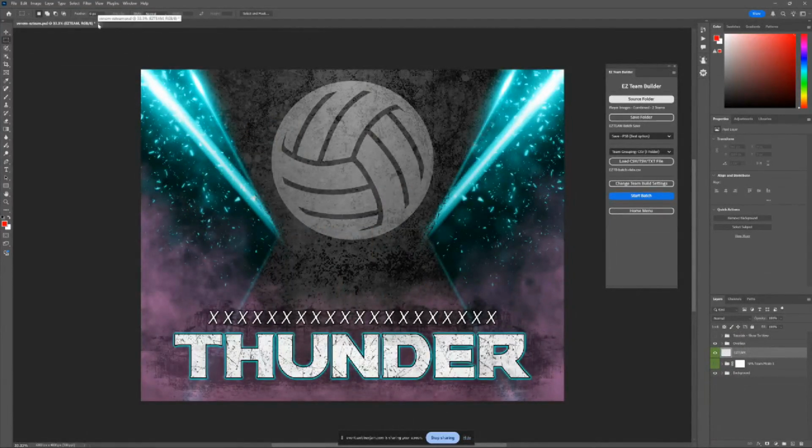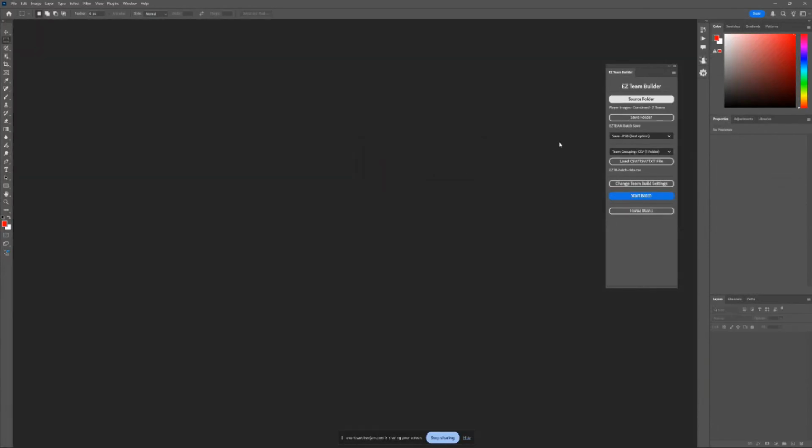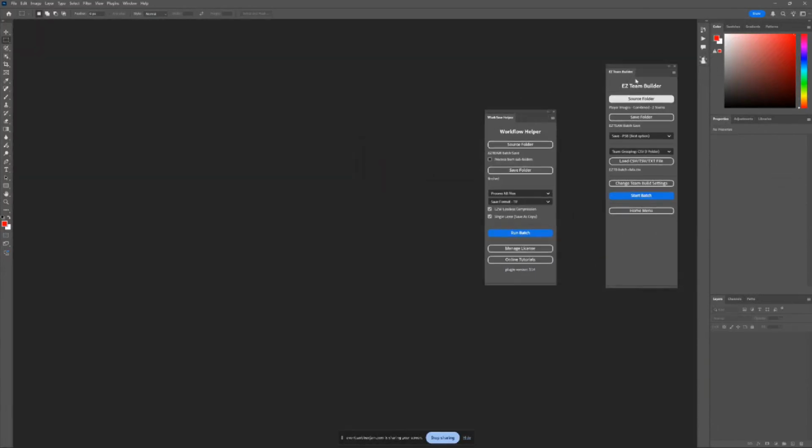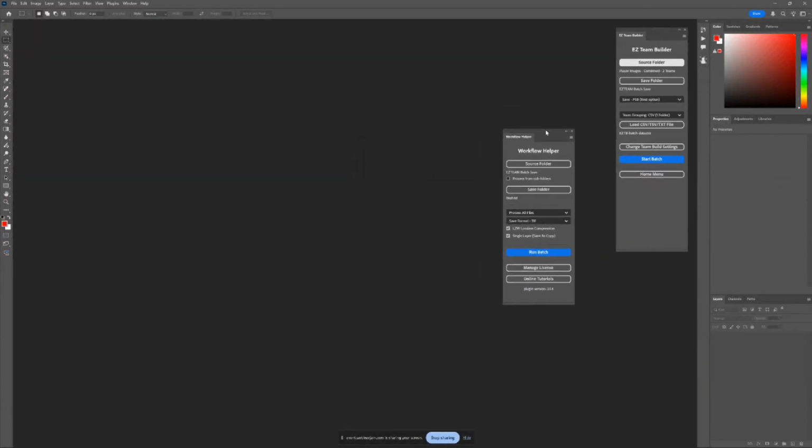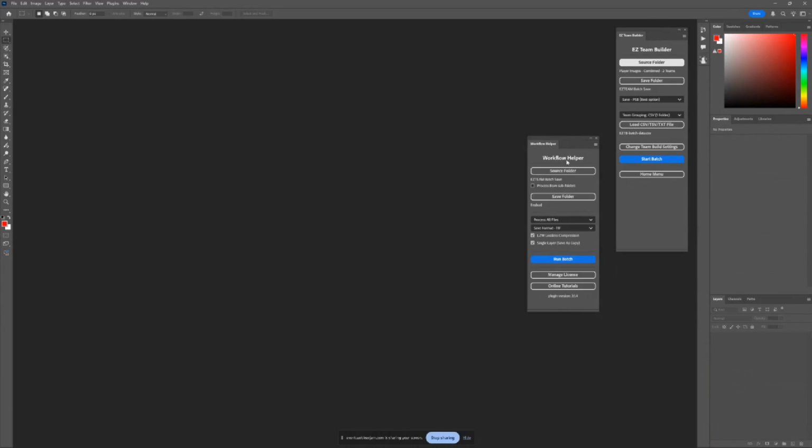All right, at this point, I'm going to close this and we'll run the workflow helper step again. And this is how I recommend doing all these, quite frankly, is this workflow helper is so slick. It's going to be the same save folder we just finished. Everything should be good to go here. Oh, you know what? Let's save it as a JPEG this time. This is going to be our finished product that we are selling here.